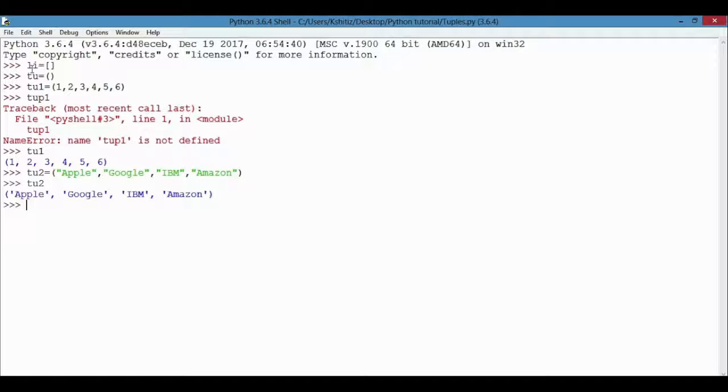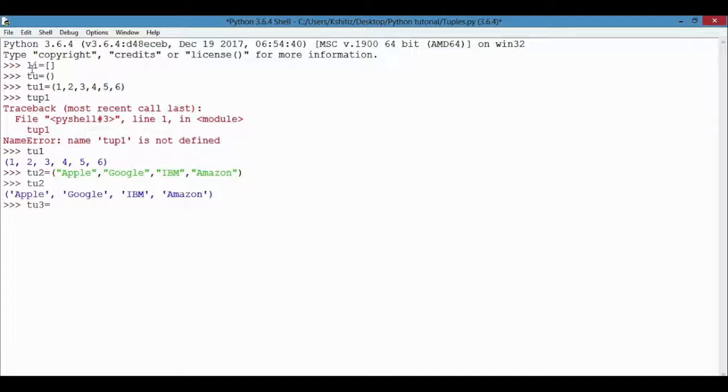Now let's see the working of tuples. As I told you, tuples are more about commas rather than brackets. So let's see if I declare them without brackets. How will they work?